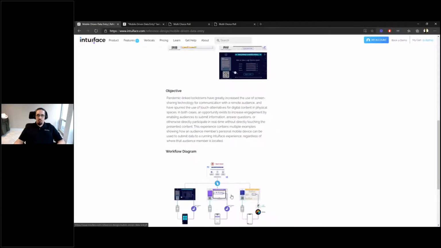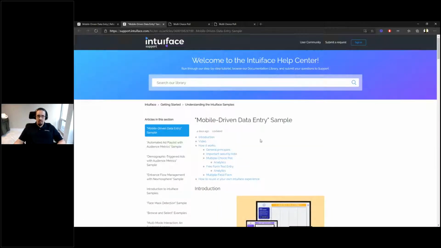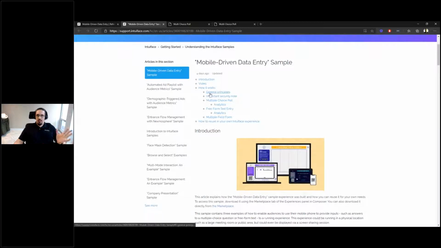Again, the diagram is here for reference, and when you go into the Help Center article, you have the intro, and then the three different samples detailed, with some details about how they work and how to reuse them in your own experiences.